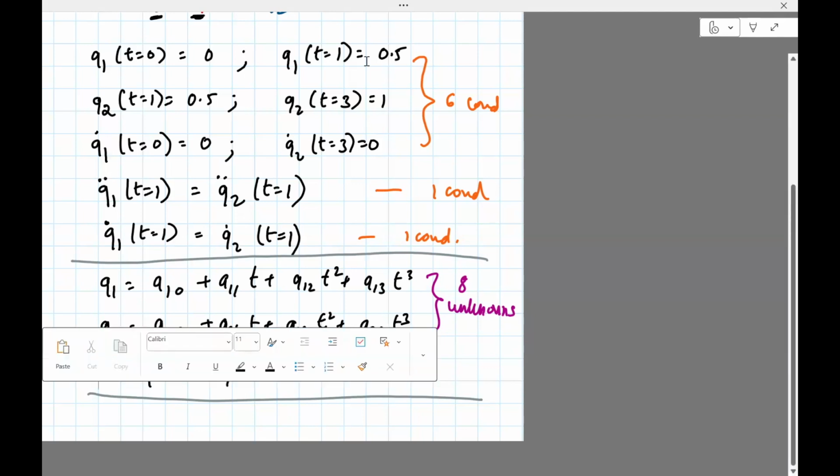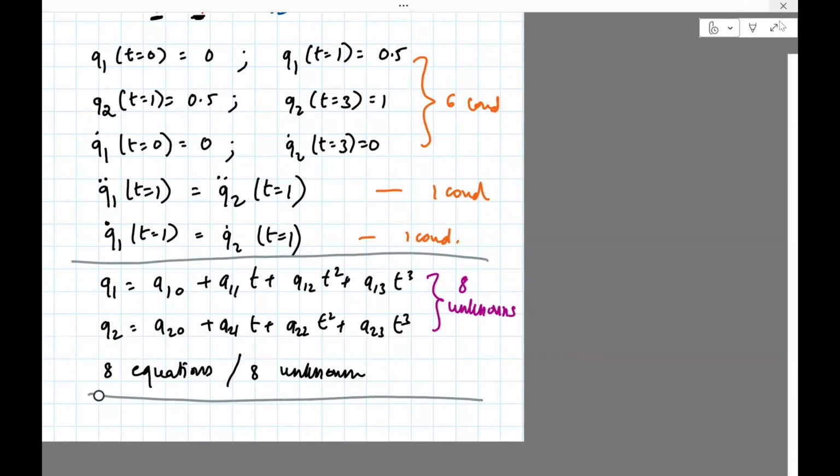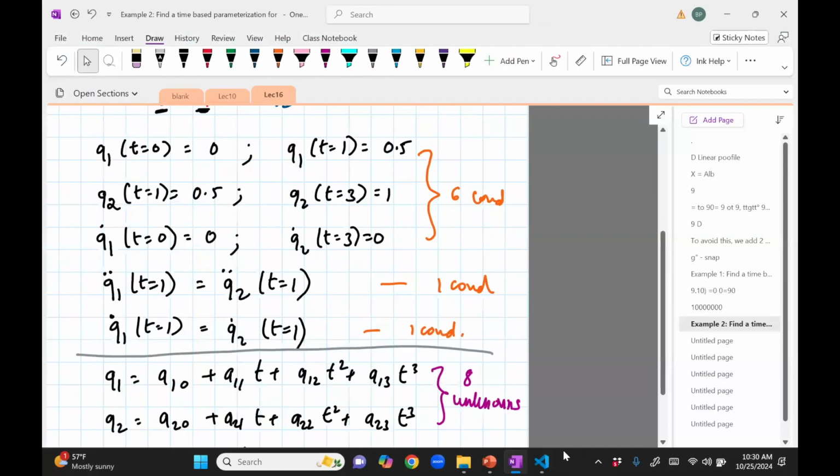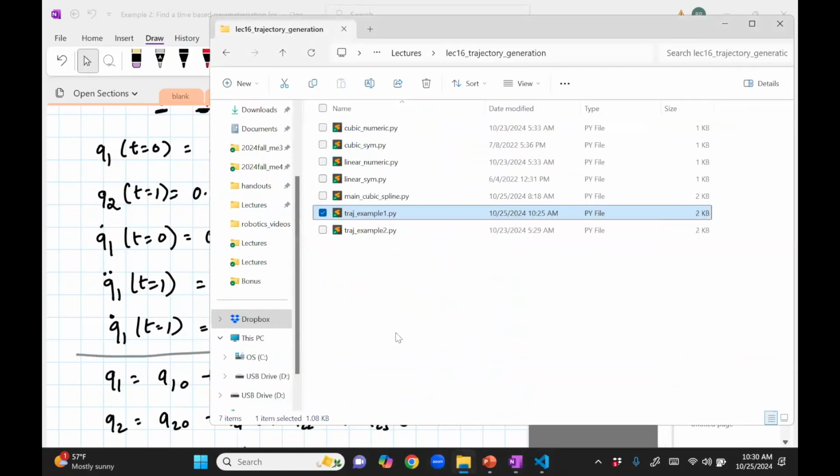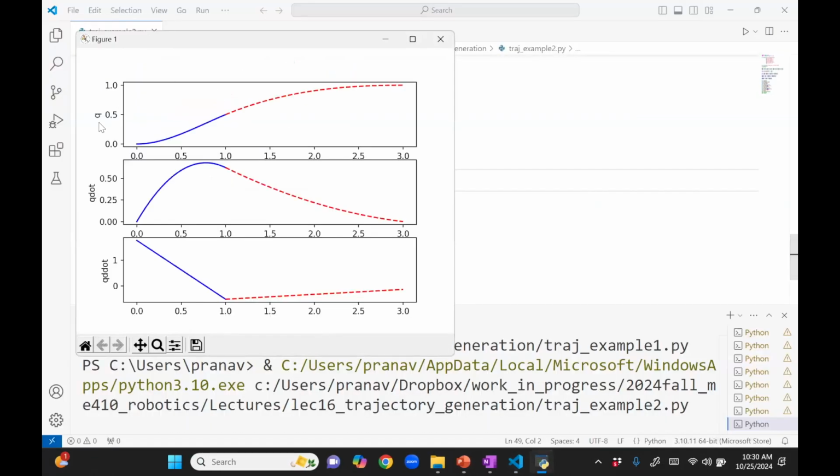I'll give you the code, which, well, I did this myself, of course, and this is what I got. Okay, so here is q, q dot, q double dot. You can see the position is continuous, as expected. Velocity is nice, it's continuous. And then acceleration is also continuous. So the consequence is there's no kink here. You can see the slope of q dot for the blue at t equals 1 is the same as the slope for the red dashed line at t equals 3, and so that's continuous.